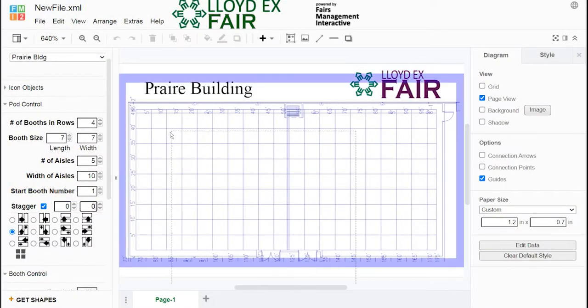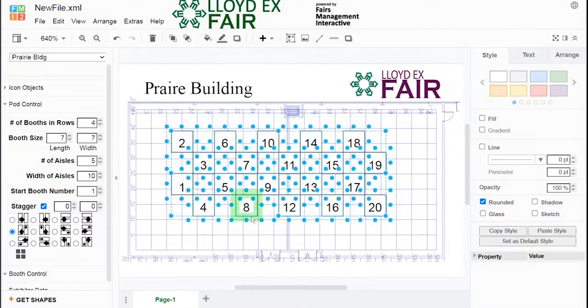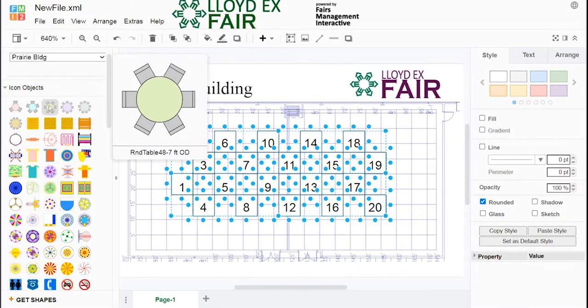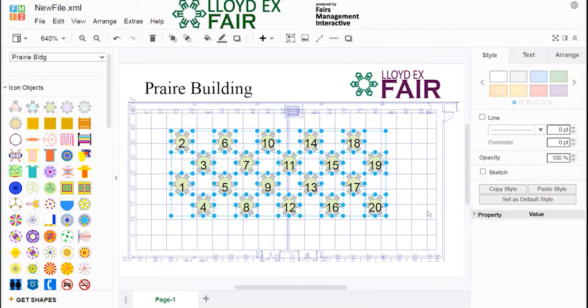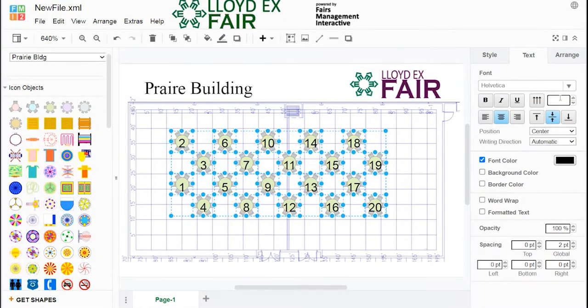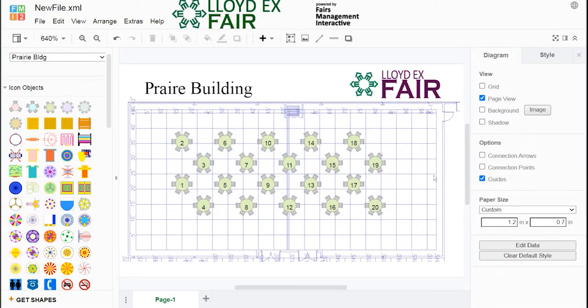So let's finish up with a fun tool, the automatic banquet table layouts. Here you see we use the automatic booth layout settings with just a slight change to create the X pattern table layout we see often in banquet layouts. And then we select all the squares at once and substitute in the 4-foot cafe table icon.